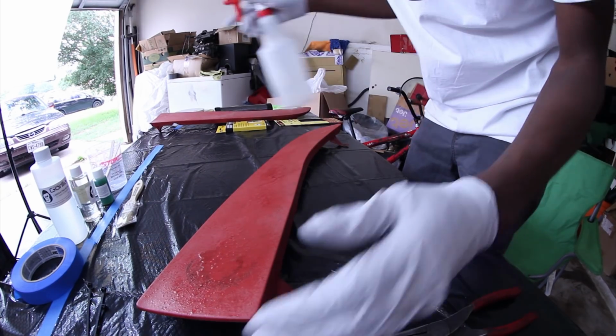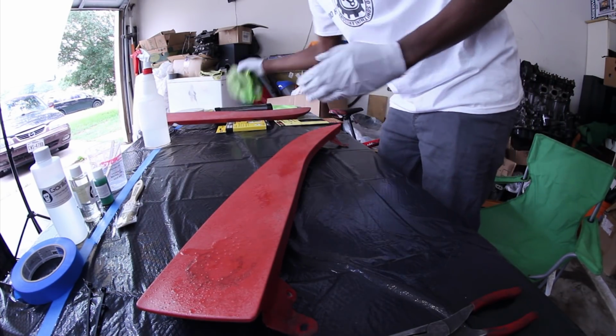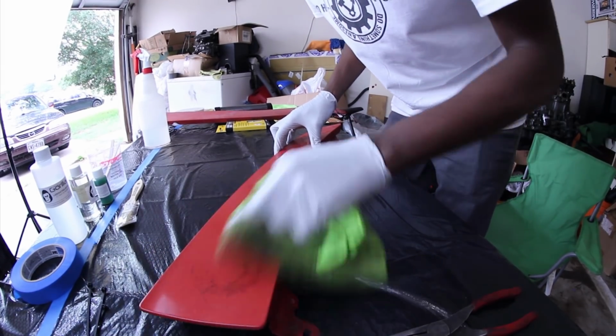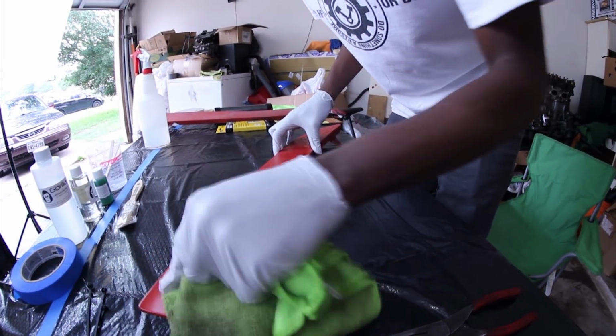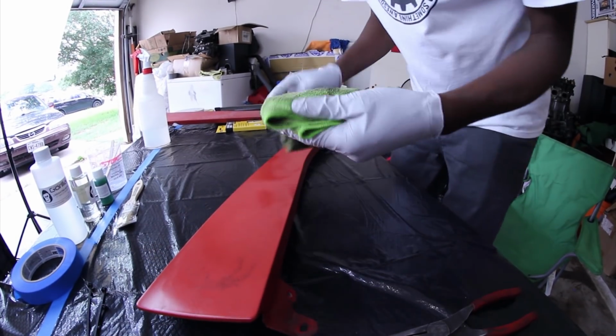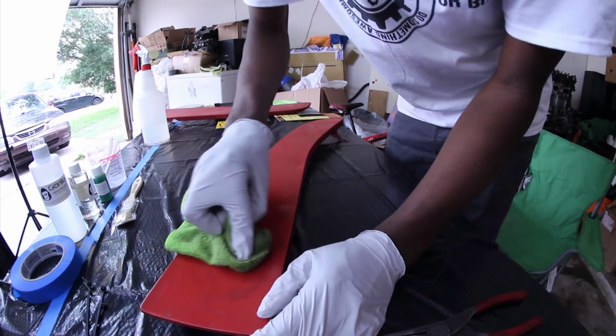If you're curious what my cleaning solution is, it is a very basic solution. Alcohol and vinegar, 1-to-1. It cleans anything very well, doesn't leave behind any residue, and dries up pretty quickly too.